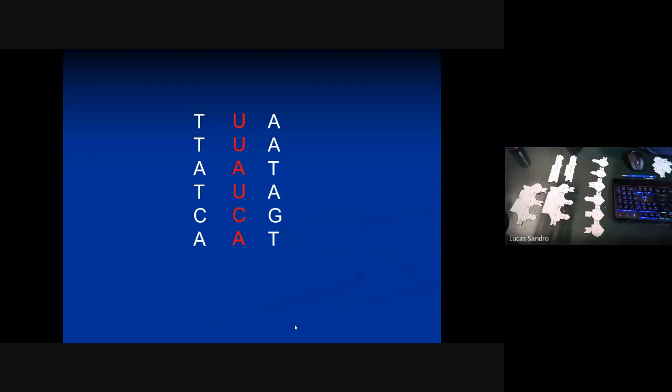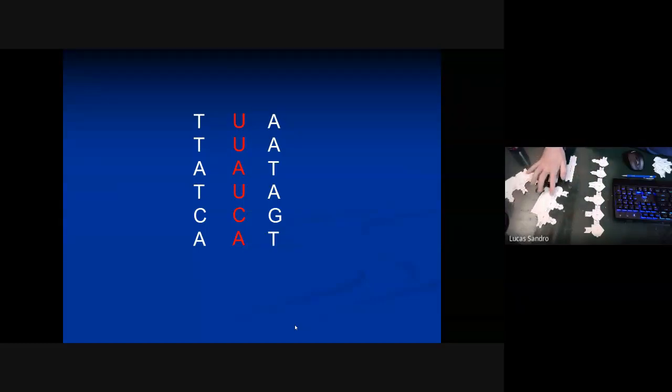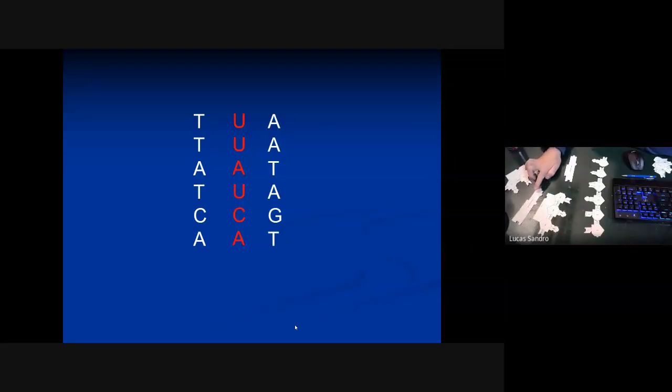So we're going to do this in the order it happens in the cell. We've got our messenger RNA here. What happens next, before the tRNA comes in and mates up with it, is the tRNA grabs the correct amino acid. And so notice that this amino acid doesn't have the right number of tabs. Sorry if we're talking like kindergartners here, but this one does, right? That one fits. This one doesn't. So it grabs this one. And then this tRNA grabs this one because it has the 2 slots instead of just the 1.